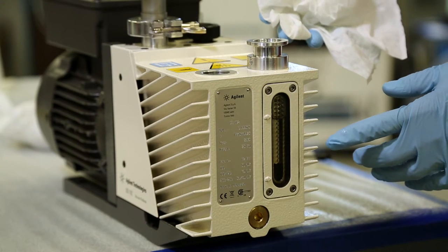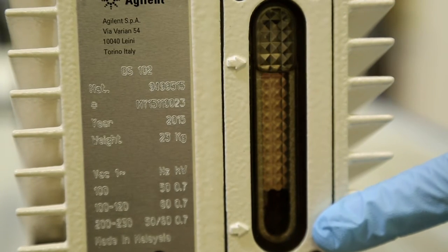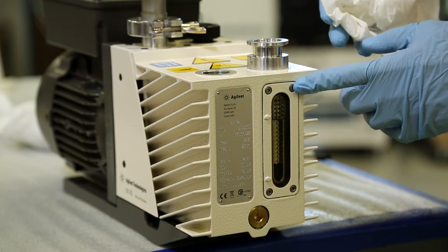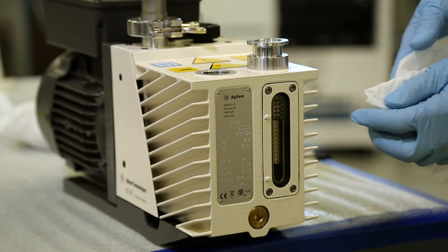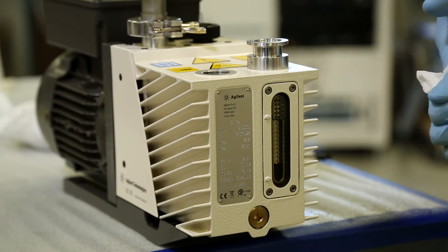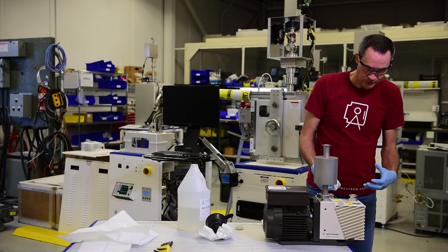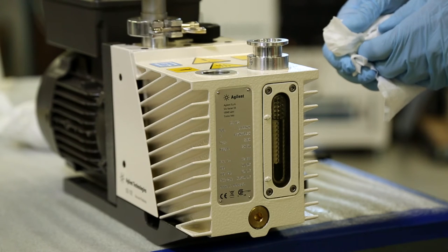It's important that the rough pump is not overfilled with oil. You should be able to see the level of oil in the sight glass. If there's no apparent line where the oil is, then either there isn't enough oil and it hasn't filled up the sight glass, or the sight glass is completely full of oil, where the rough pump may actually have too much oil in it, and you may want to consider draining some oil out to ensure that the level of the oil is correct. Too much oil can result in the pump actually overheating, as if the pump doesn't cool itself properly. Too little oil in the pump can result in excessive wear.